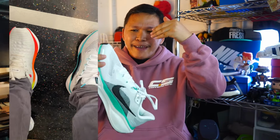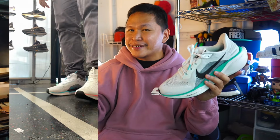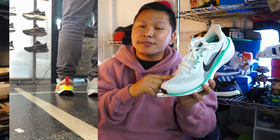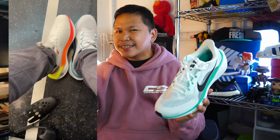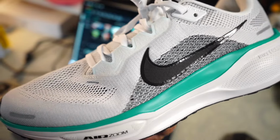That's why they made a Pegasus that is like a Nike Infinity React, but the difference is that they changed the upper. So this is just a mesh upper, and compared to the Infinity React, it has a Flyknit upper that is more snug. But this one is much better in my opinion. This is more comfy, more relaxed compared to the Infinity React. That's too snug, too tight, but still, it gives you that sock-like hug. But this one, I love the overall feel, and the quality is still there.